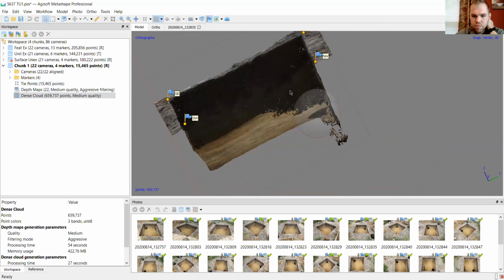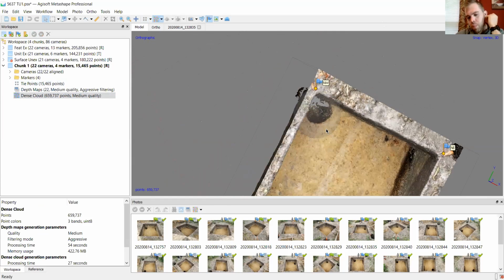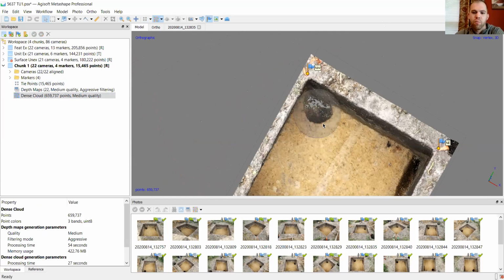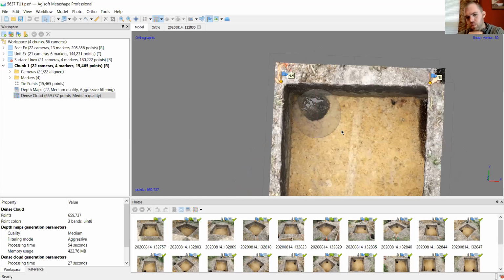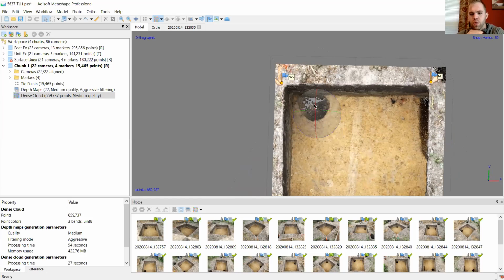One difference I'm seeing here, and this is probably, especially with the quality, is with this one feature that was back in the corner that went a lot deeper. We're not getting a lot of great points down there. When we get features that are narrow and deep, it's really probably advisable to take more photographs specifically of that location.